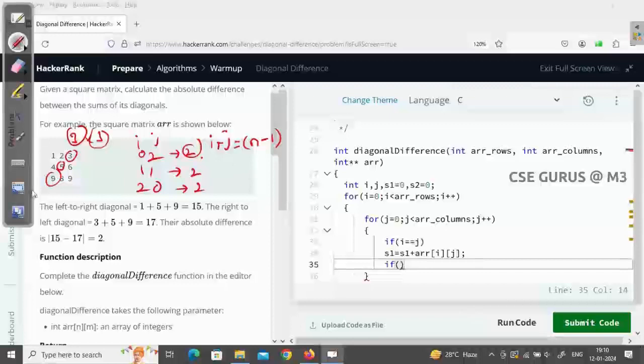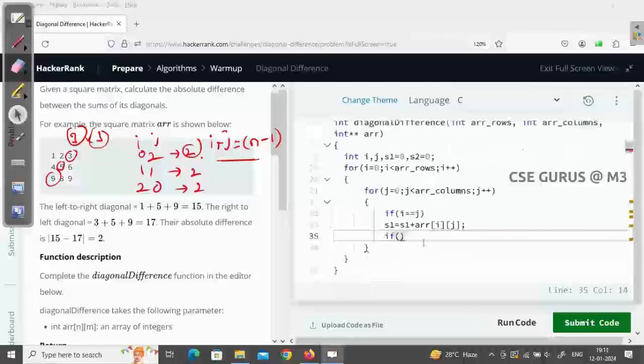Even if you take any sort of square matrix, if it has one more row, you will get 0 3, which is 1 2, like this. Every time you will get the sum as 3. So the condition here is, for the left diagonal I equals j, for the right diagonal it is I plus j equals the total number of rows minus 1. You can observe clearly.